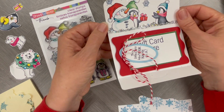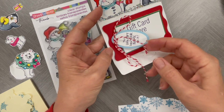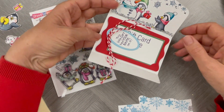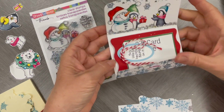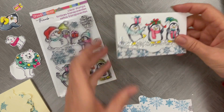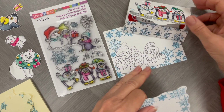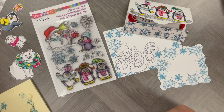You get to see our cute little snowman and all of the little gift card and coupon things, and the little message can be all tucked in together. And who wouldn't love to receive a little gift wallet like that? So just a couple of tips there for you, and we'll show you a gallery of other fun cards that we've done.